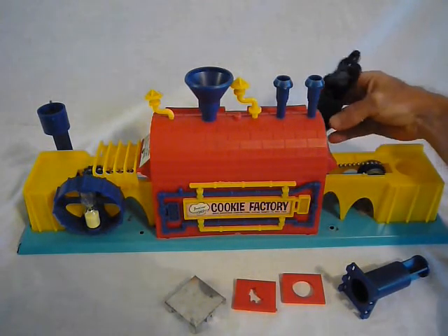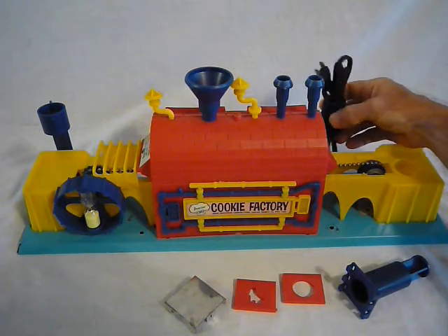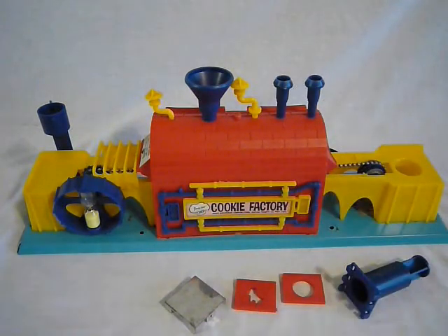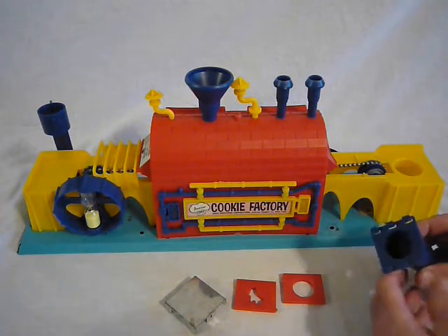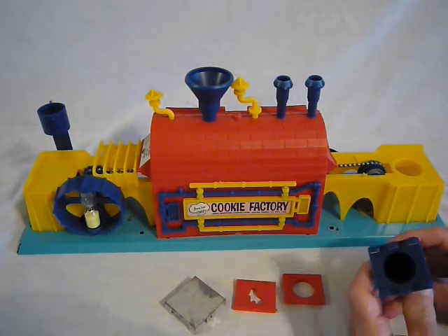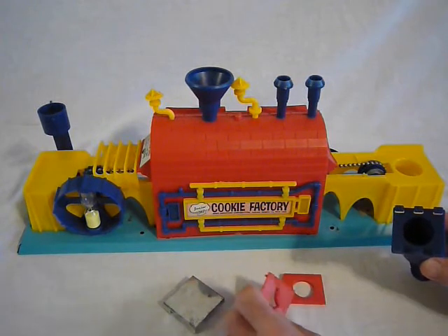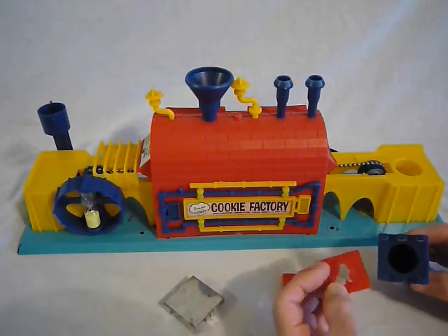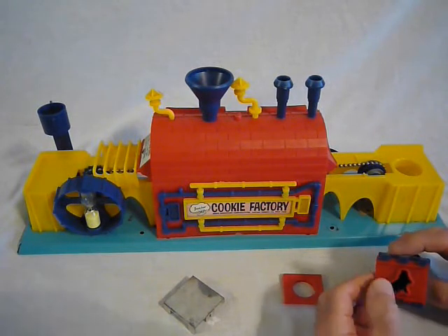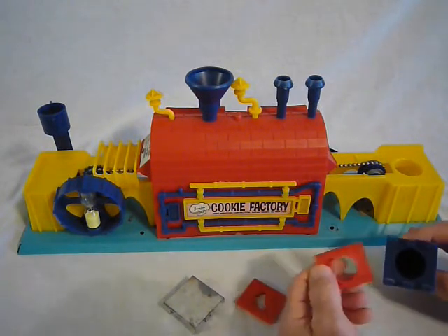Not to actually be placed into use because it's a lawsuit waiting to happen. You place this electric cord into a standard 110 outlet. The oven inside, the little oven cavity, heats up. Meanwhile, you've mixed up some cookie dough. And I'm assuming that this is a standard little plunger, spritzer style cookie former. It has two different shapes for the cookie style head that looks like a little dog or just a standard round cookie.